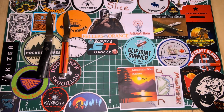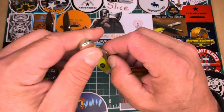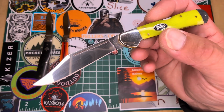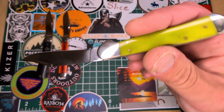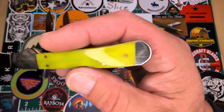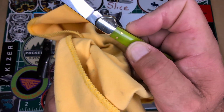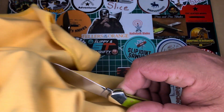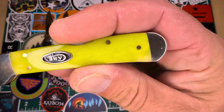One of the reasons I was picking these up, well, I wanted them, and I do prefer bone, was that when I went there, they had this green apple smooth bone mini copperlock in stock. I've been looking for one everywhere. I may have been able to find one on eBay, but I found it there, and I had a 20% off coupon, so I jumped on it, and it turned out it was the last one. When I got it, I pulled it out of the package, and there were old tarnished fingerprints on it, so somebody had handled it and it had been sitting in the box for a while. I'm not sure if it was returned or what, but it's very nice.